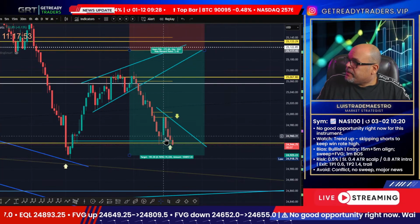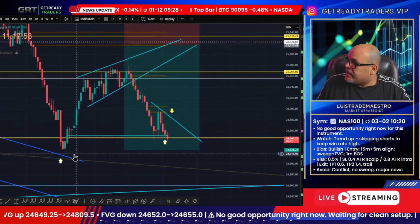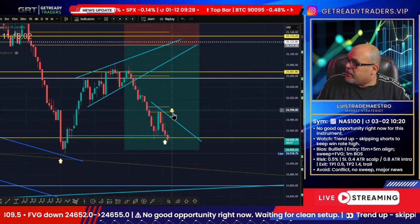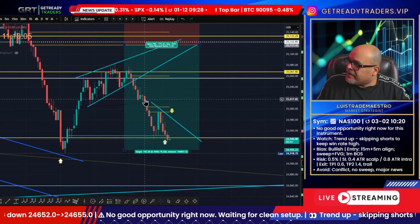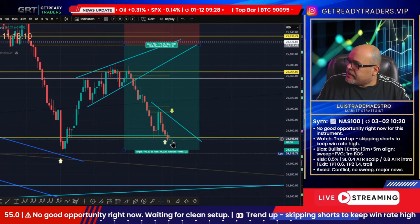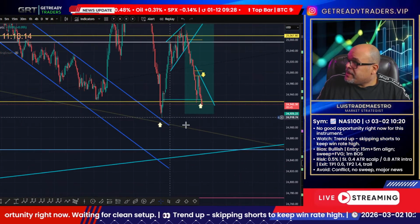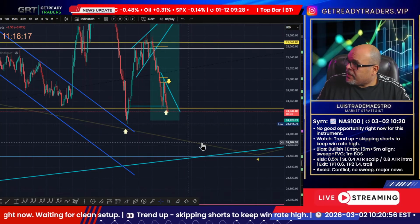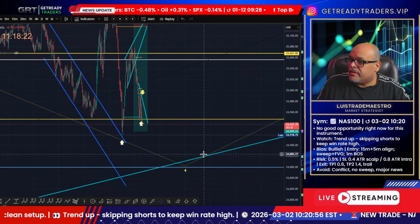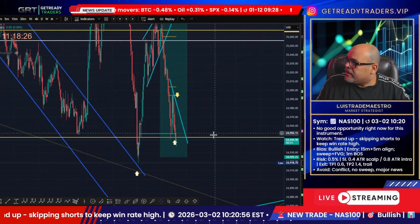So this is not a point of rejection. It already broke it. So we might be targeting the second line of defense, which is here at the bottom. So I will focus on selling the market. The only bad thing about this is the liquidity that is now building here. In case it decides to flush everything back up, it can. But if it doesn't, familia, the market is supposed to come into this spot here, Elliott wave 4. At the end of the day, it needs to push down hard, and I am going to focus on selling in a pullback.